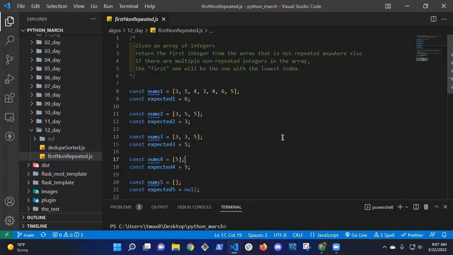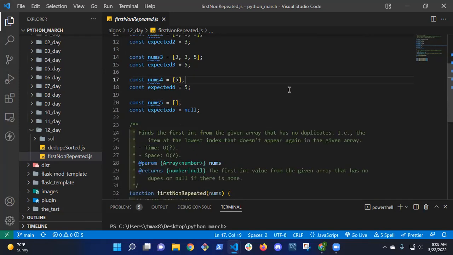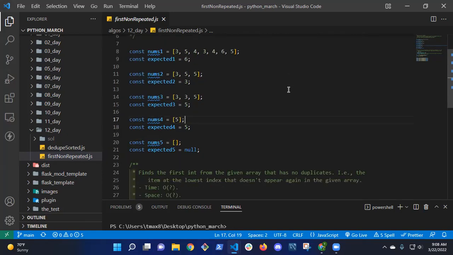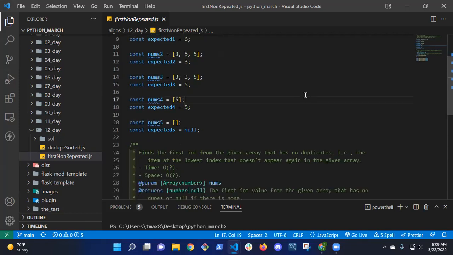Jessica, what's your question? I was just going to say, like, how are we going to make it not think 3 is the first non-repeating? It has to go through the whole array before it can tell it's not repeating, right? Yes. So you will have to iterate over the entire array. For this one, the way I solved it was to use a frequency counter. So you remember, frequency counter is an object.